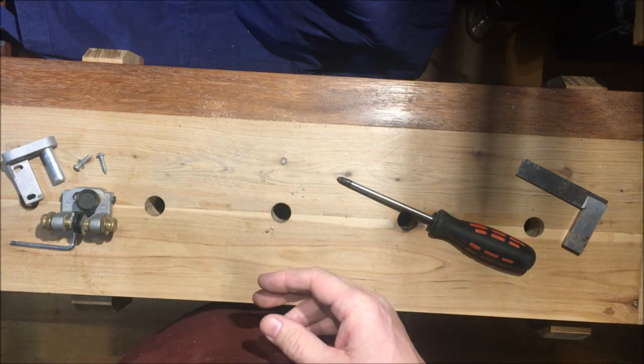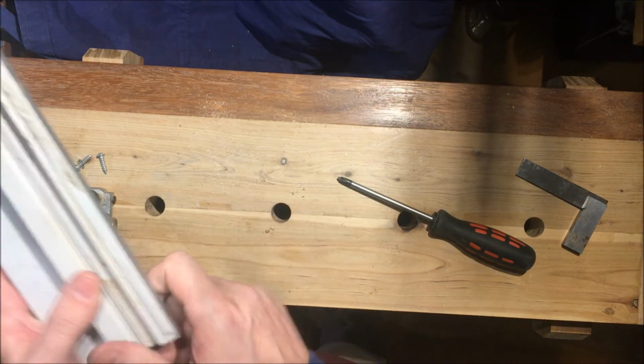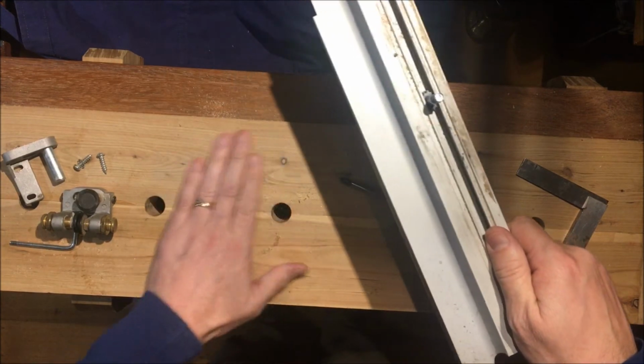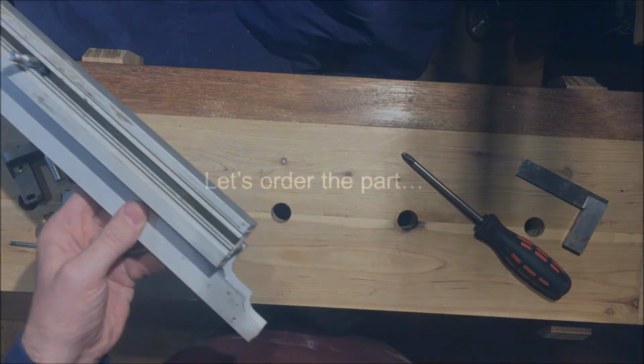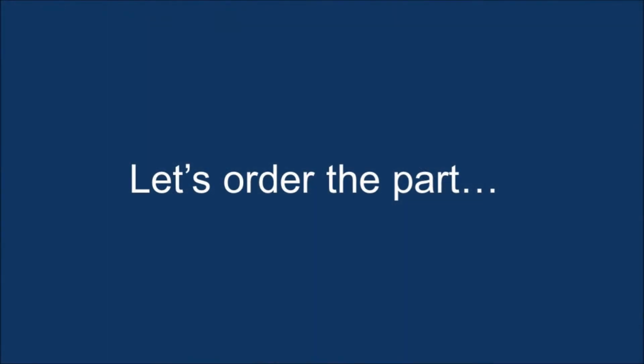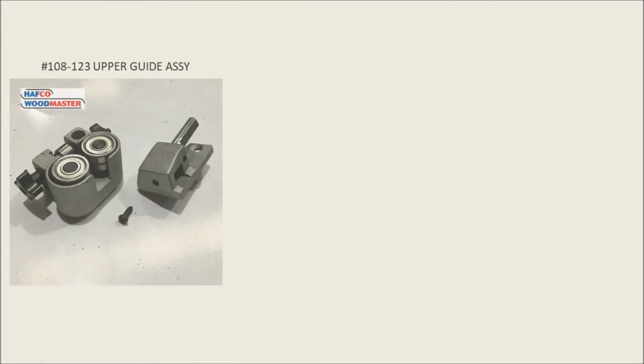The next step we'll look at is potentially fitting of replacement guides to the bottom of this extrusion. Well, the first order of business is to order the part. So here we have the upper guide assembly.